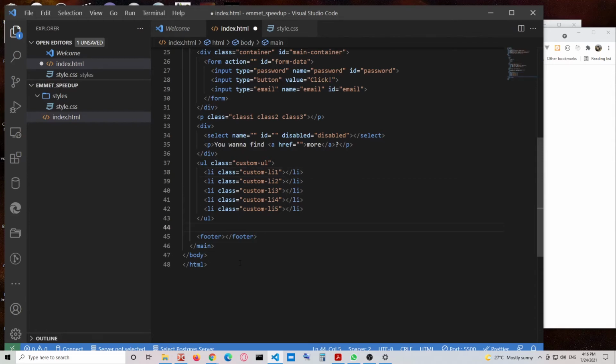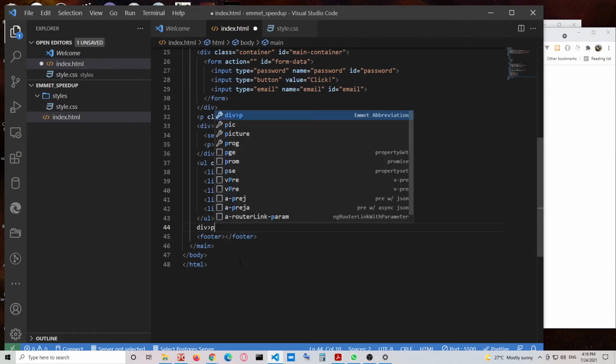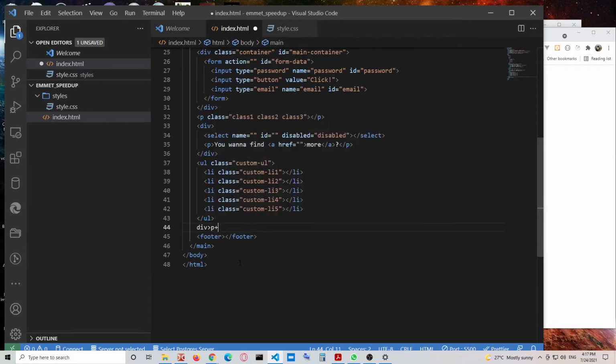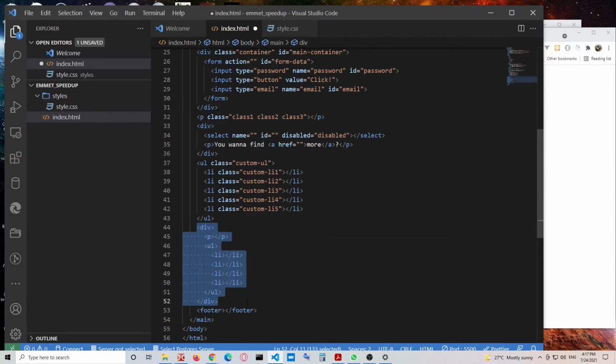If you want to add a block of HTML tags, you can use the plus sign, which means the elements are adjacent to each other. For example, let's add a division that includes a paragraph that is adjacent to an unordered list that contains list items, 4 list items, for example. So in this case, we write div greater than p plus ul. The p plus ul means that the paragraph and the unordered list are adjacent to each other, are on the same level. And the ul includes 4 list items.